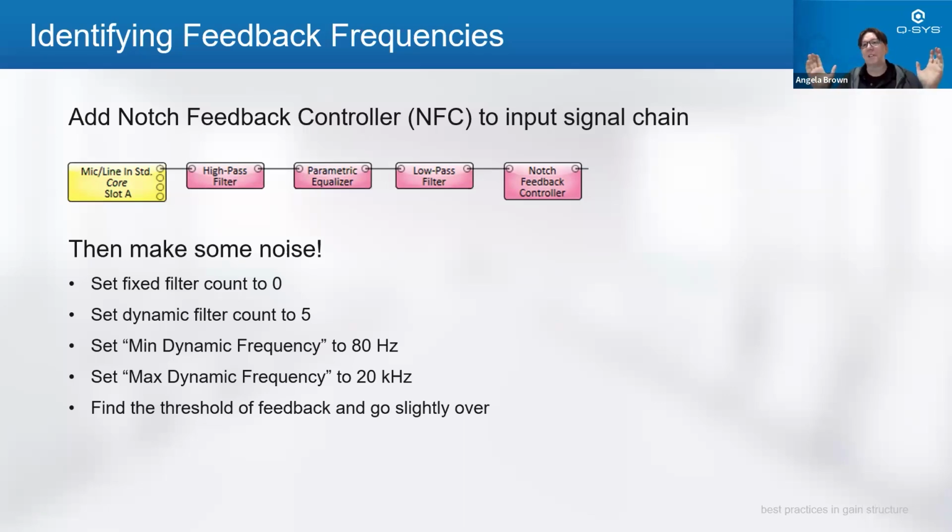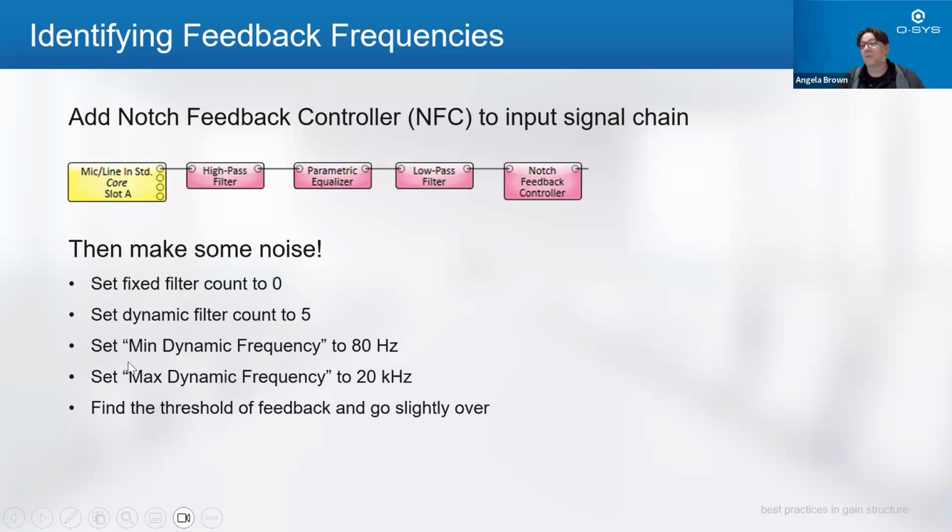In really extreme acoustic environments, maybe this notch feedback controller stays in line, and maybe you start worrying about this a little bit more. But if your room is designed pretty well, you can use the feedback controller to find some of your problem frequencies in the room, and then just bypass the feedback controller and use your parametric EQ to take those out. So to do that, these are the settings you're going to use in your notch feedback controller.